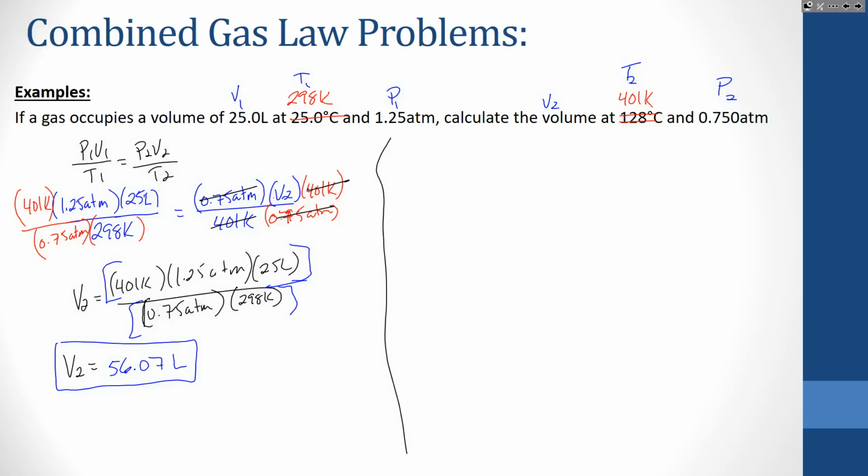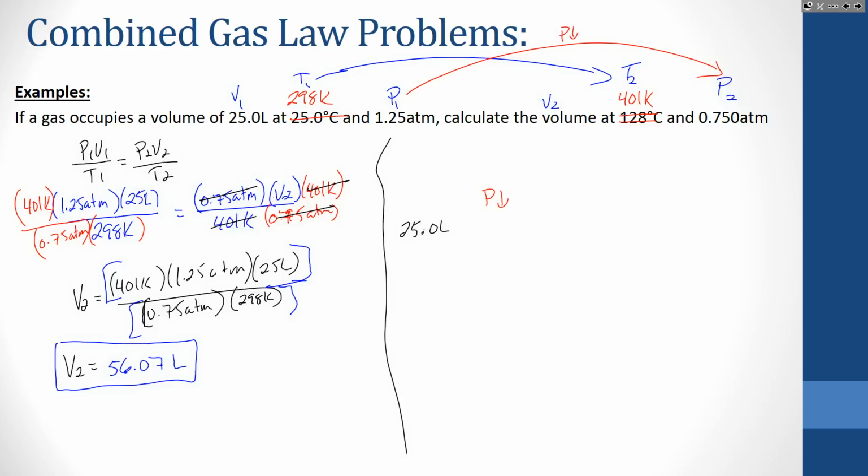Now, it's hard to decipher sometimes whether this is going to make sense because you have two things changing. The temperature is rising and the pressure is falling. That tells us that both of those things are going to make the volume get bigger, which it did, so that would make sense. If you're doing the logic method, we're trying to find the new volume. So I'm going to start with the original volume and make it bigger or smaller depending on what is happening. Let's choose one of the first changes. Let's start off with the pressure change. I'll do the pressure change in red. So pressure was going down.